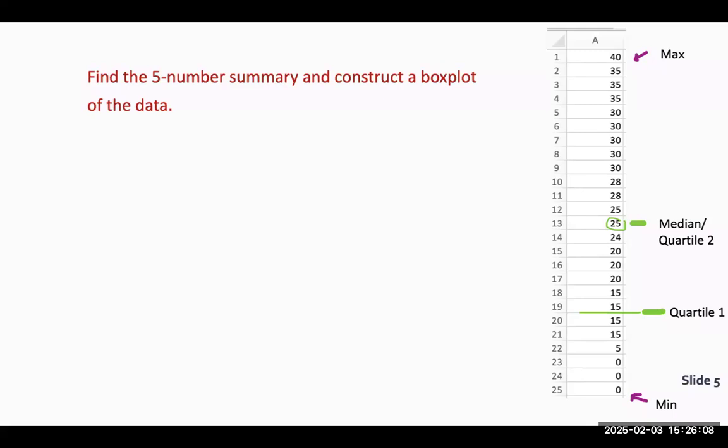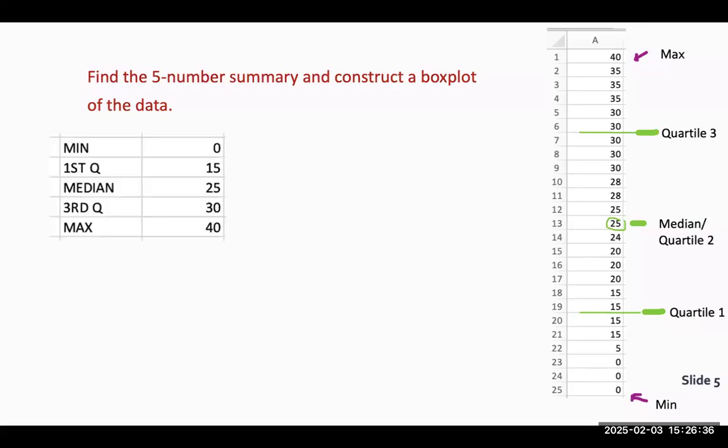And this one is quartile 1 because it's on the lower side of the data. Quartile 3 is where the larger numbers are. So I'm going to do exactly the same thing where the number 13 is, the 13th row, where I've circled the median, 25. I'm going to look above that and separate that data in half. And where I separate it is between rows 6 and 7. The average would be 30.